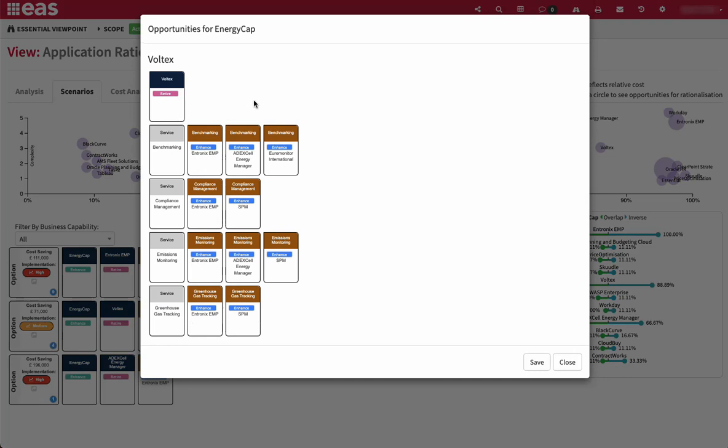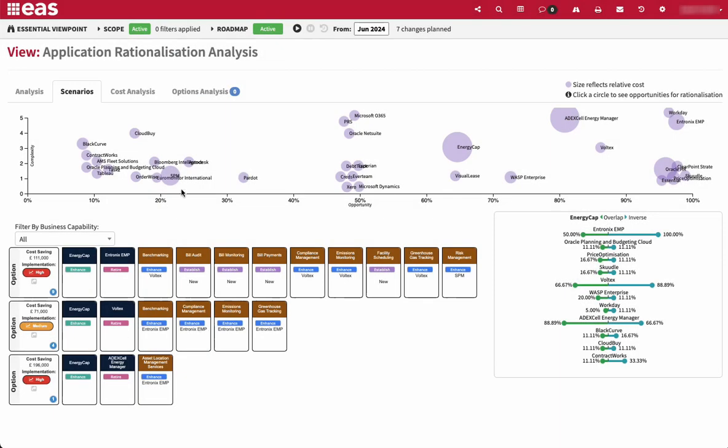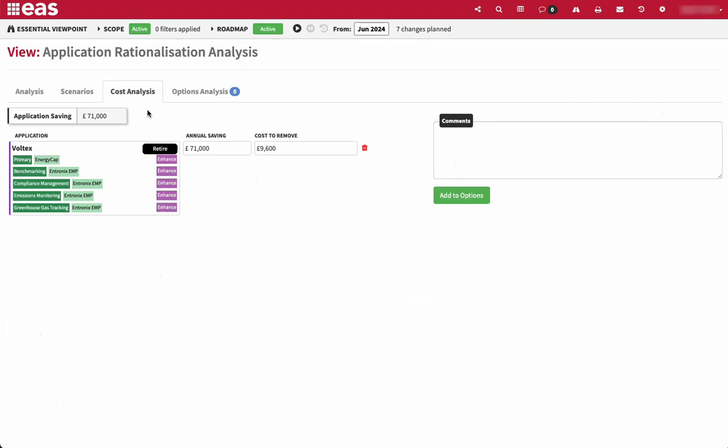So actually, if I'm going to get rid of this, I'm going to retire Voltex and I could enhance Entronics, and that would enable me to get rid of that application. I can see then I can choose to do that. So I could pick that, and then in my cost analysis, you can see what you're going to do. You're going to retire an application and you're going to replace it by enhancing these applications.